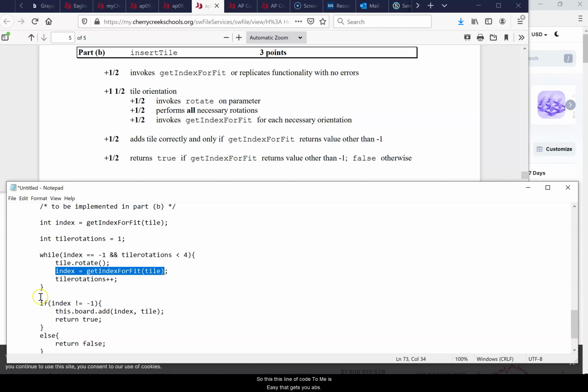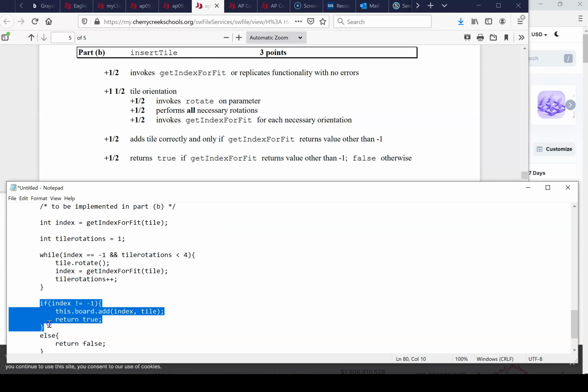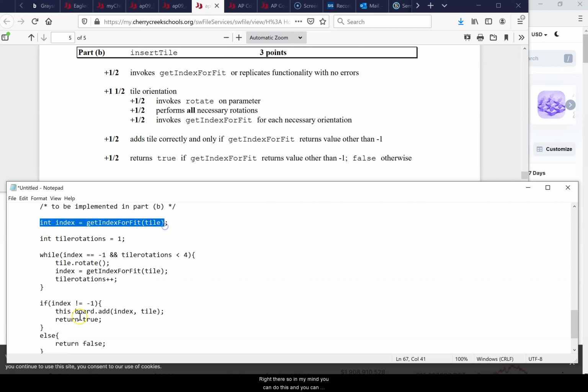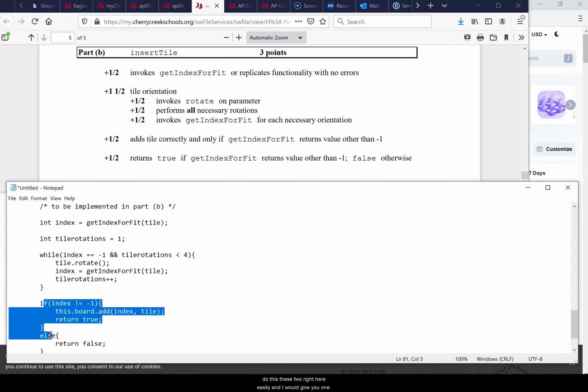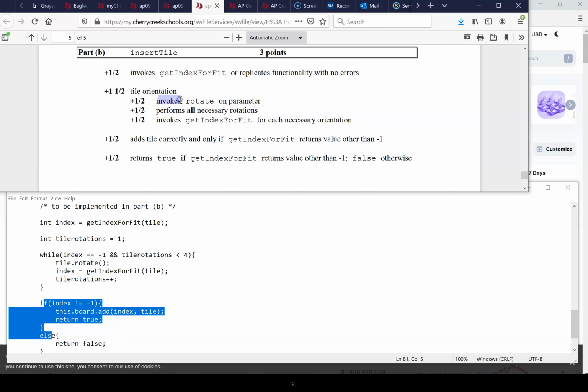So this line of code to me is easy. That gets you a 0.5 point and returns true. So in my mind, you can do this and you can do these two right here easily, and that would give you 1, 2, 3.